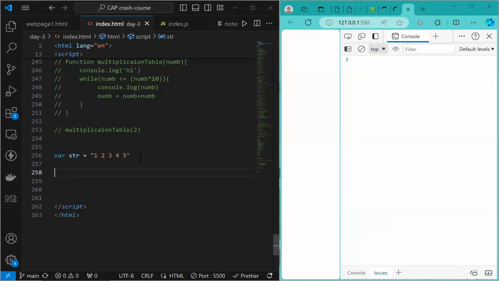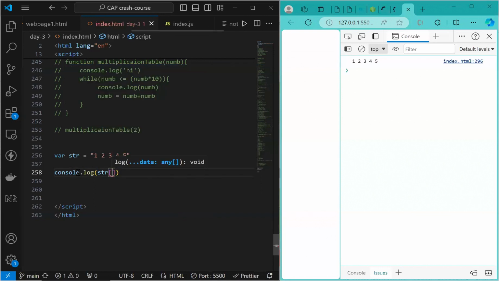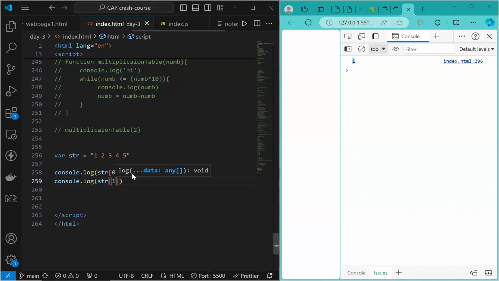So what I can do is I can write console dot log. I'll write the string का नाम and after square bracket I can write the position. तो position जो है ना, it starts from 0. So I can go and write 0 in here and you'll see I'm just printing 1. If I go in here and write console.log str1, you'll see that I'm not printing anything.